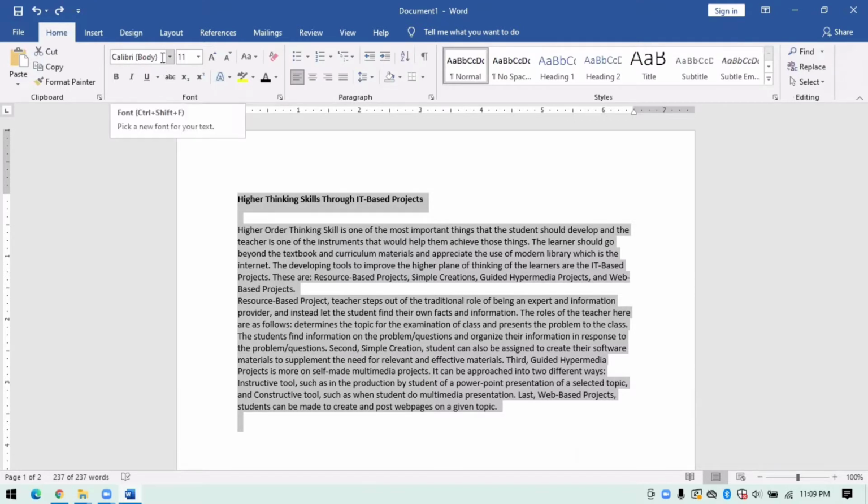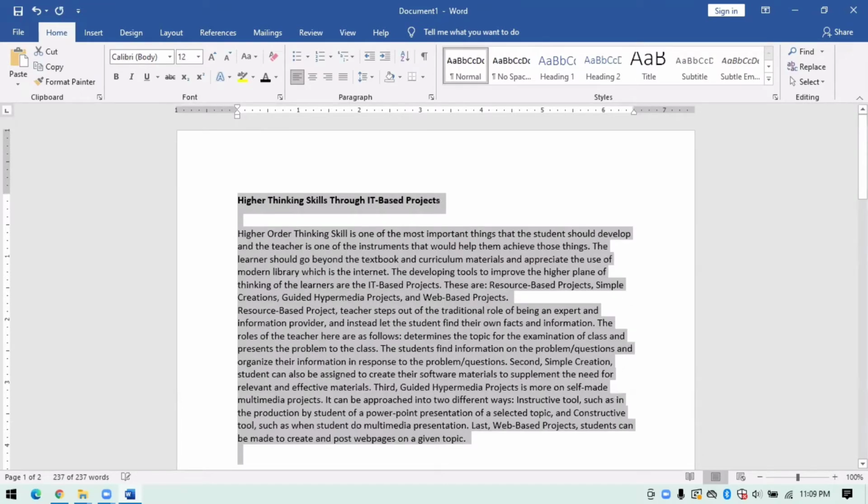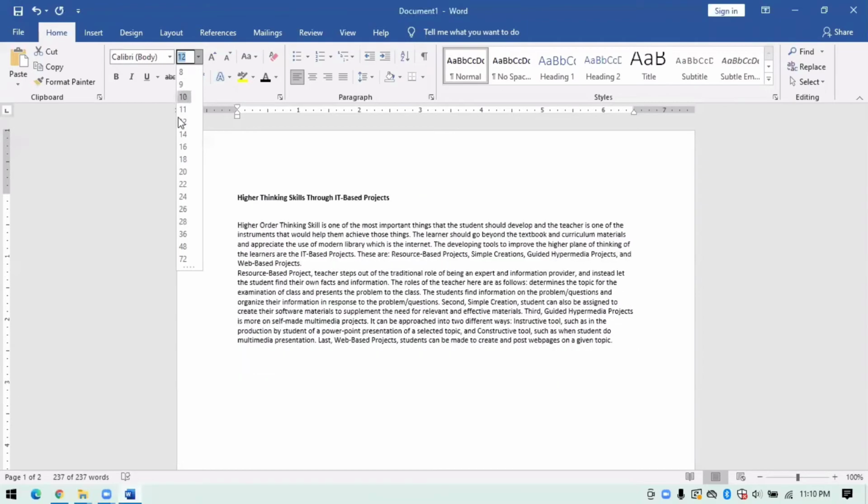and locate the font size box. You can enter the exact font size you want or click the drop-down arrow to select one. You'll see the preview of the results as you go down the list.